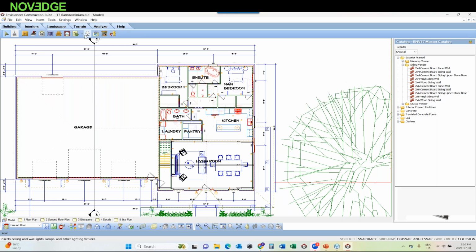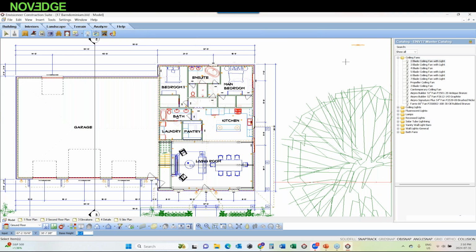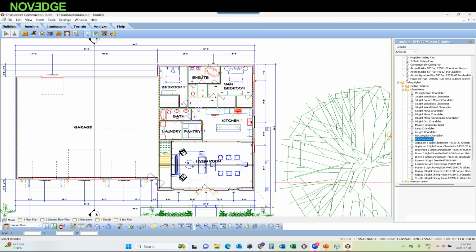And we can also put in any of our lighting and electrical elements such as switches for it as well. So if I put in a switch by the door here, and then add in a light over our dining room table. Here, let's do that as a ceiling light, a chandelier, and grab this orb chandelier here. We can start to produce our wiring diagrams for that as well.